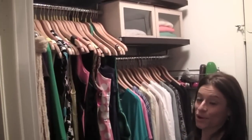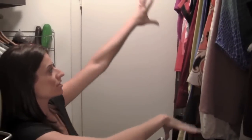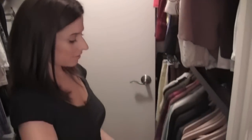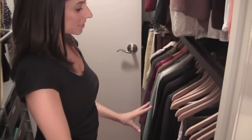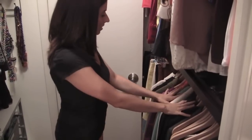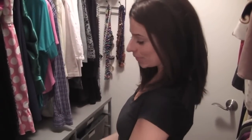Over here I have all my long dresses. The same thing over here, I have all my sleeveless on this side. I have my long sleeve, my short sleeve, my sleeveless dresses. Down here I have all of my pants, like my jeans, my black pants. My jackets are here. My long skirts are here. And then on this side I have all of my drawers, which I use for pajamas, workout clothes, t-shirts.